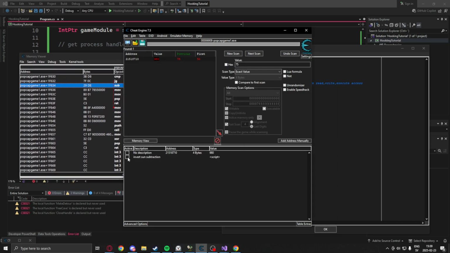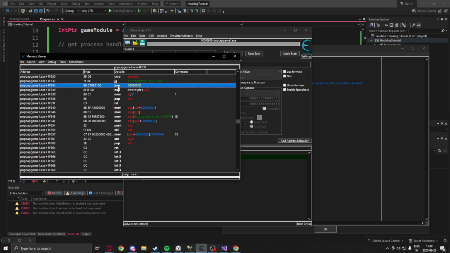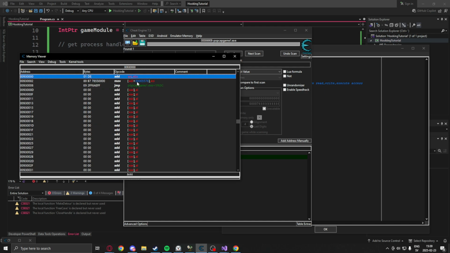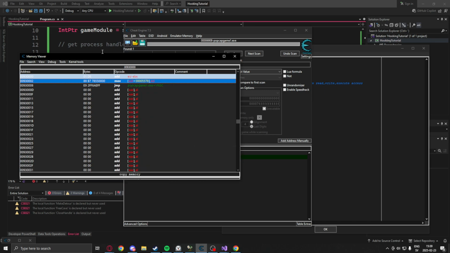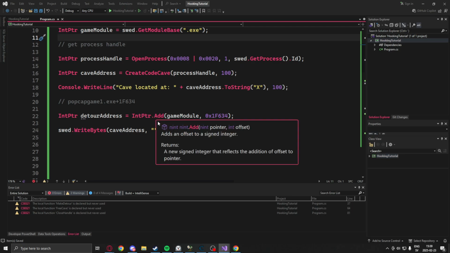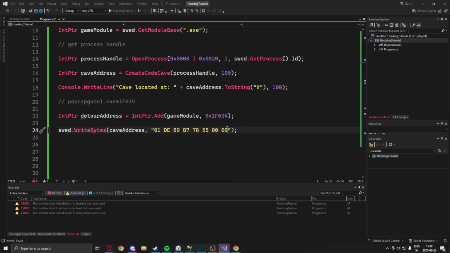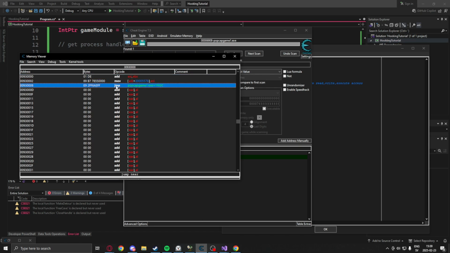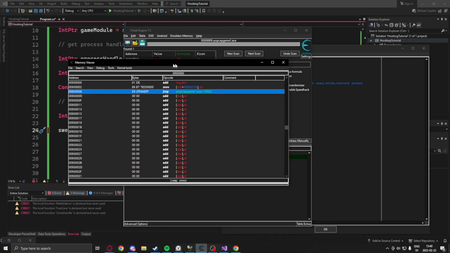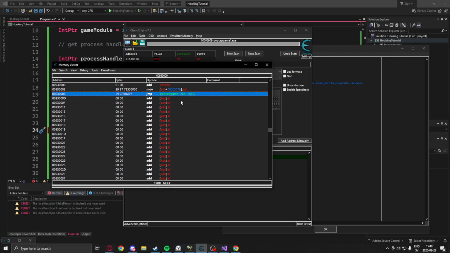Let's simply activate our CreateHook script, go towards the jump, follow, and here just copy these bytes, right click, copy to clipboard, bytes only, and then just paste them into the string. So this will write that other code, and we will perform the detour on our own, so you will understand how that works as well.